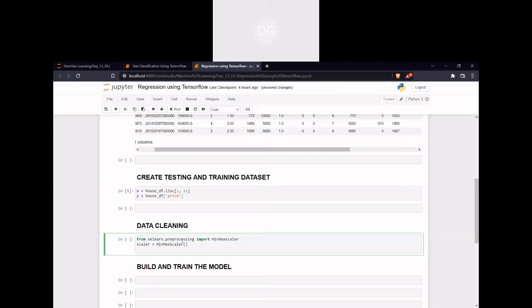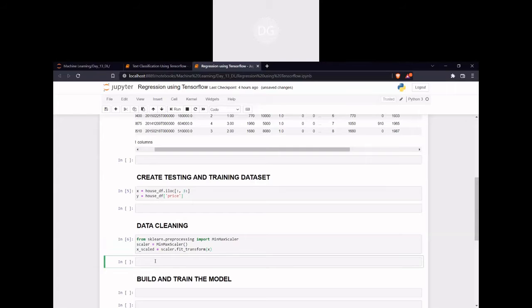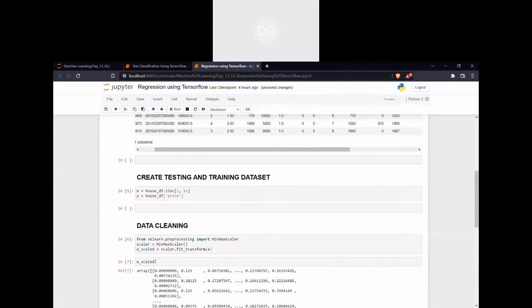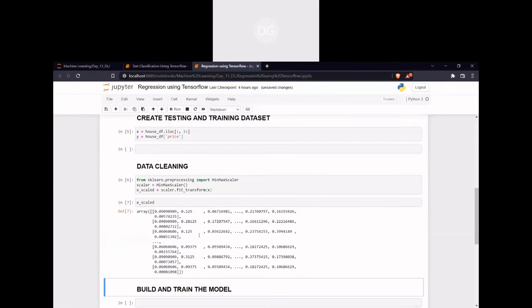The new data I'm calling X scaled. We have to call fit_transform on the data we collected in X. Now we got the new data, X scaled, and everything has been converted into a standard format.